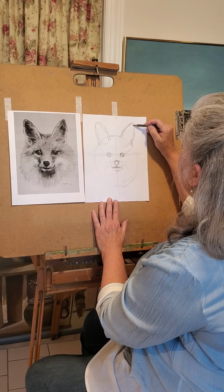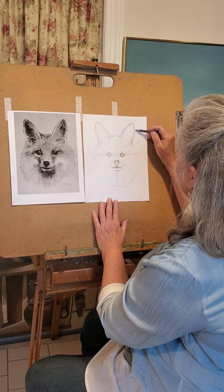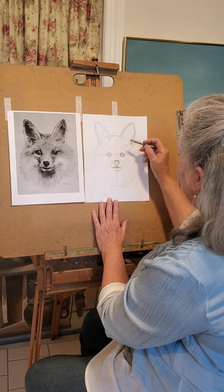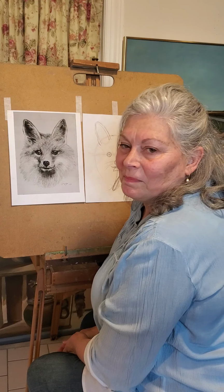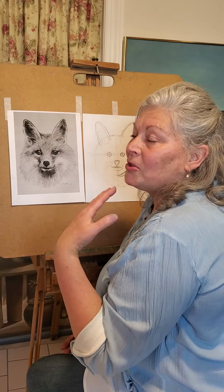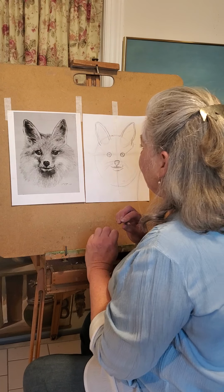I love red foxes. They have the most beautiful black at the top of their ears. This is a guy who lives near my sister in Maine. He's so funny. He comes and he's just covered in snow, and he sits in the yard, absolutely covered with snow because they have about 3 coats of fur. So he's not even cold. It's adorable. All right, back to work.